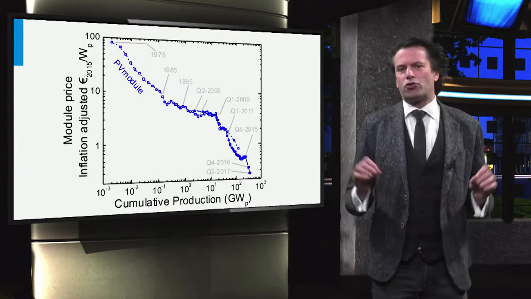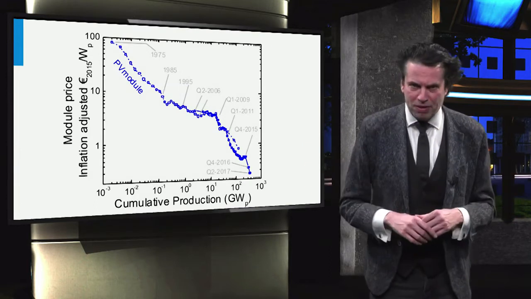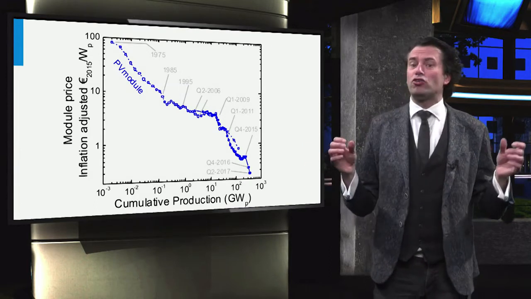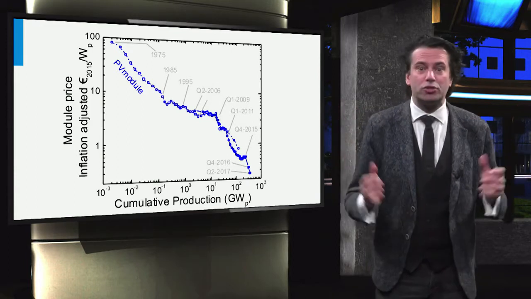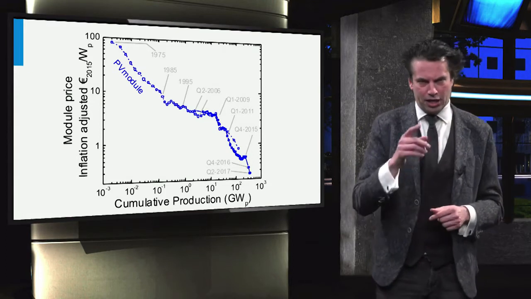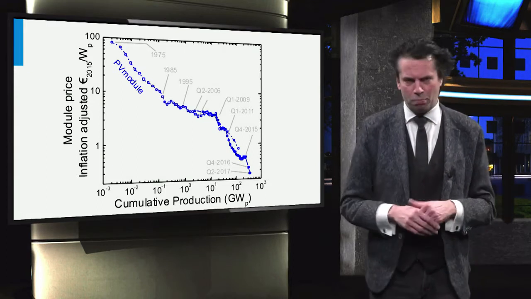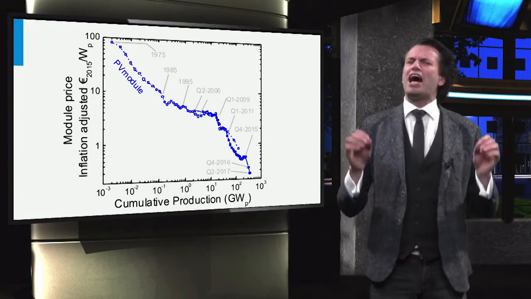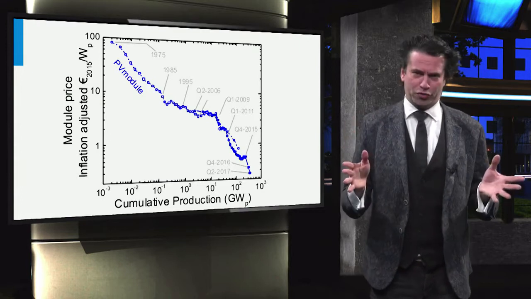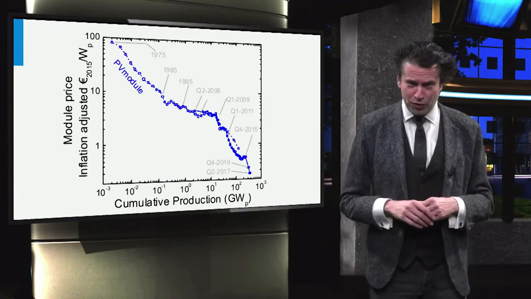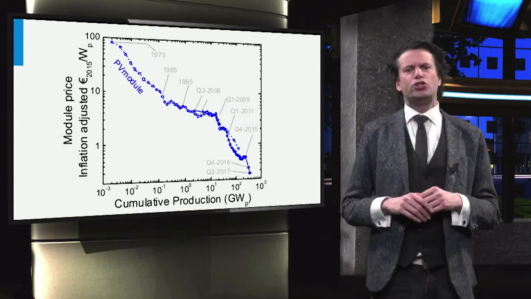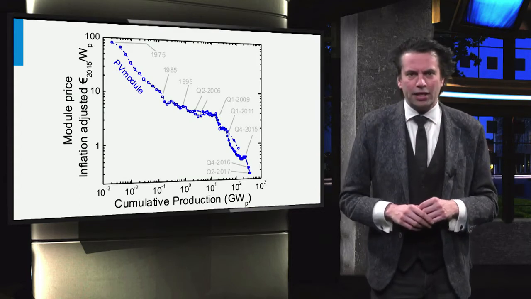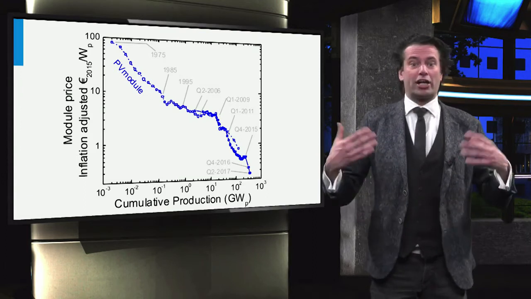Another aspect that controls demand is the cost price of PV technology. How does the cost price of electricity generated by a PV system compare to the electricity delivered by your electricity company? To answer this, we have to look towards the learning curves. The learning curve is the graph which shows how the cost price, or in this case the sale price, is dropping in time. In time, the industry gets more experience.